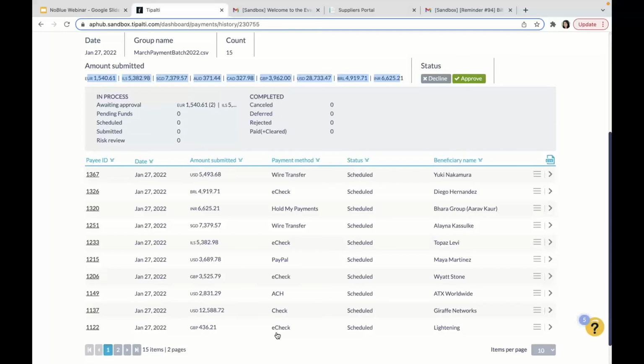Another would be a different payment batch per entity. Again, this is multi-entity as well. So all of your entities can be paid on one payment batch, or you're able to separate them as well if they go through a different flow for a different CFO, if you've got a decentralized finance function.